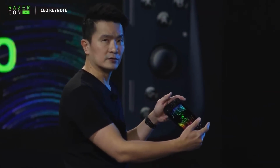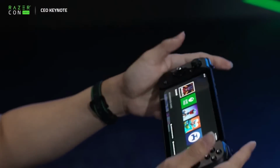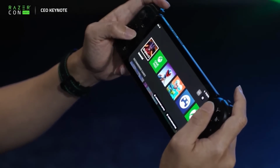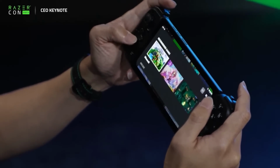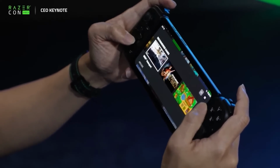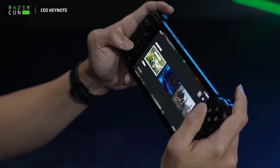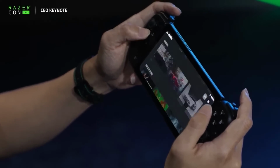And at this point of time, maybe I'll get the camera to come a little closer, and I'll do an actual hands-on demo for all of you at home. Check out a hands-on close-up of the all-new Razer Edge. You guys can see it. Got a whole bunch of installed games over here. And you can see hundreds and hundreds of specially curated games. This is the Nexus app that comes with the Razer Edge. Different categories, everything from role-playing to simulation, puzzle, and much, much more.